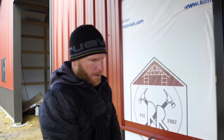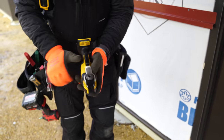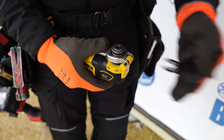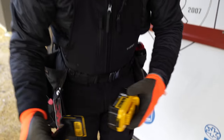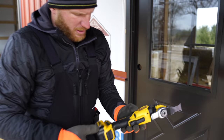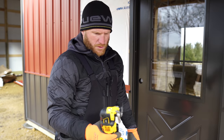The other thing I noticed when I put this blade on, I'll take the battery out real quick, is how simple the quick lock is. Just push down on this lever, stick it in there, and you're good to go. So yeah, a lot of people said this was a good one to get, and I am probably in agreement. It doesn't feel like it has a ton of speed or power, but very smooth, so good job, Dewalt.